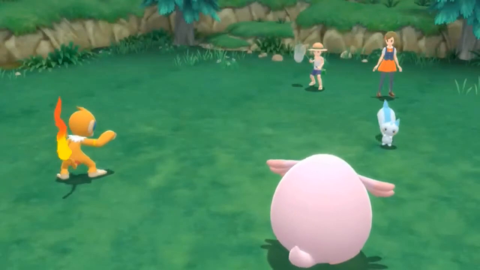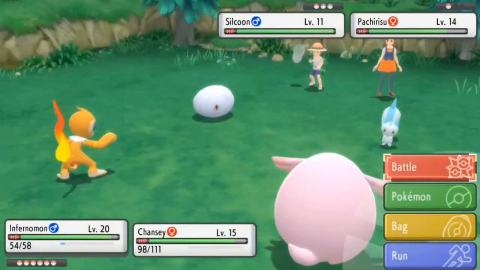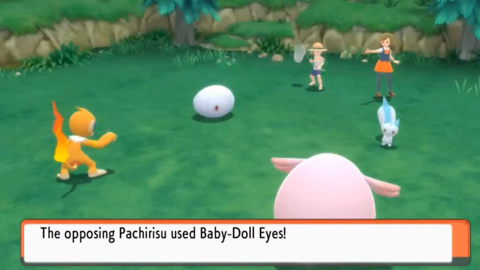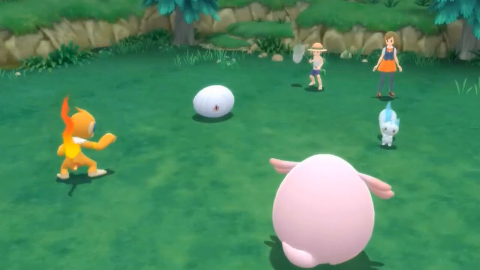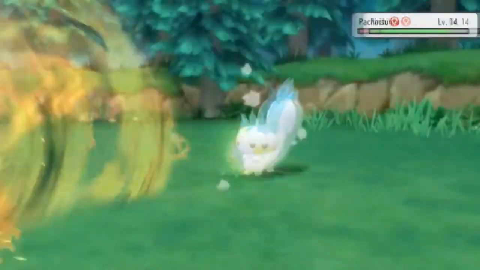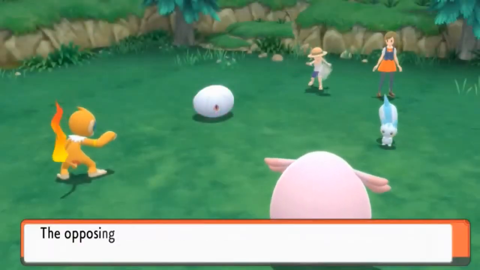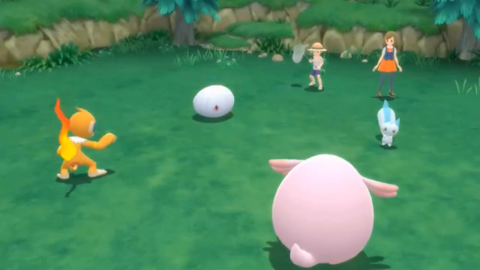Now here comes another Disarming Voice. Yeah, not the strongest Pokemon. Now here we have a Silcoon, so might as well destroy Pachirisu while we're at it. That way, Chansey can go away and do something. Now, here comes a baby Doll Eyes, and it's going to hurt our Pokemon right here. It's going to lower our attack. So, yeah. Here we go. And, oh, crap. Yeah. And now we got a double attack right here. And here comes a Harden on the Silcoon. That is not going to be working real quick.